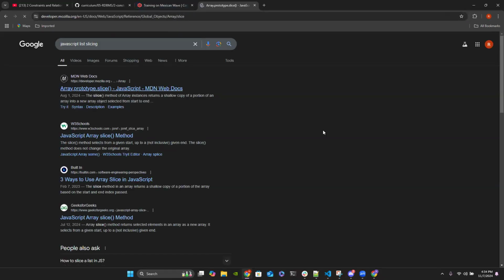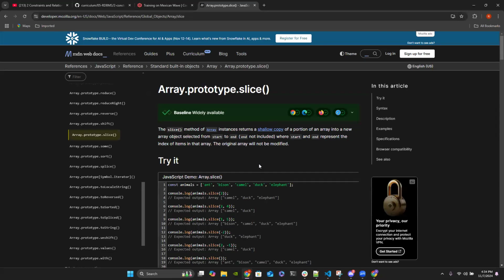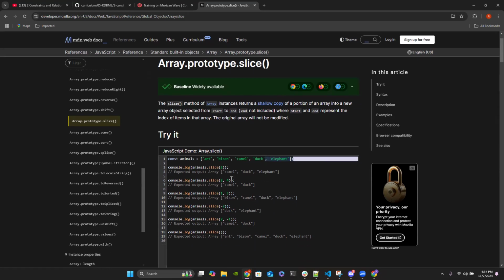List slicing. Dot slice takes in, on this, we have animals. It slices up to 2, so it grabs elephant, duck, and camel from index 2. By giving that, how do we get everything before? We wanted to get ant and bison.